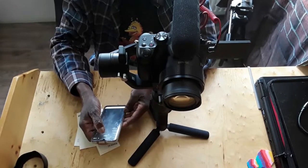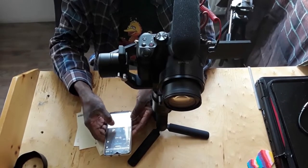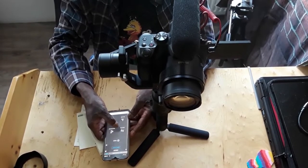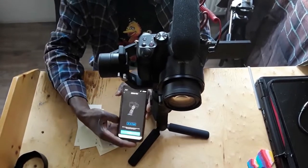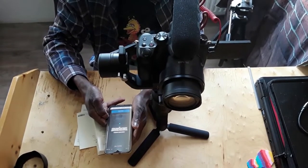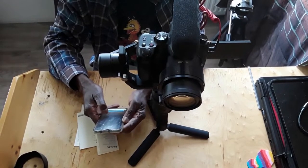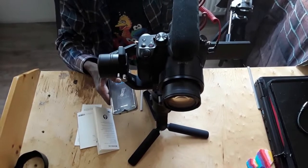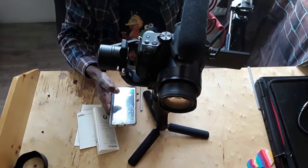And that's about, let me see. How do we do it? Balance test. Look, I'm looking everywhere for it and it's right there in front of my face. Begin the balance test. You can see that. I got the camera upside down. Boom. For some reason, okay. Aha. Begin the balance test.